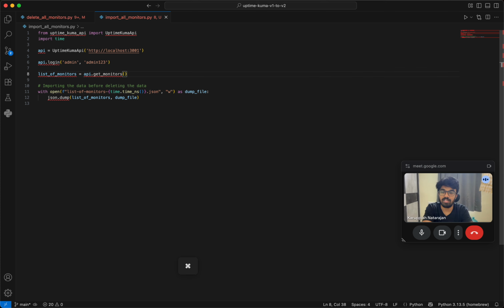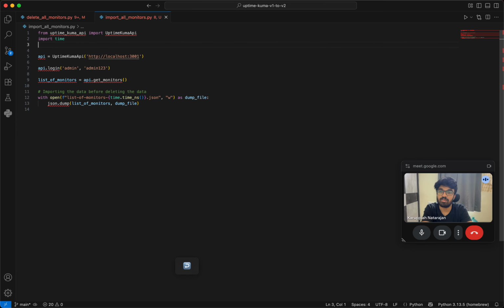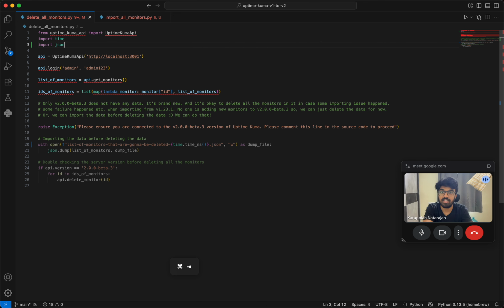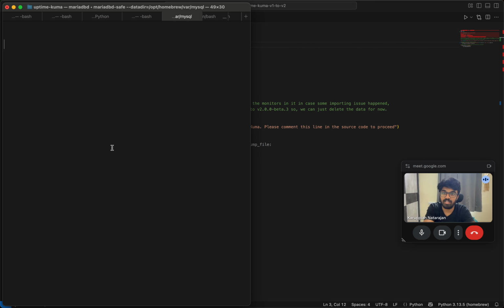Cool. So we just need list of monitors and we'll get it. Right, I'll just need to do import JSON too, right? And should be good to go. Right. With that, I'm just going to go ahead and run this and check out how it works.